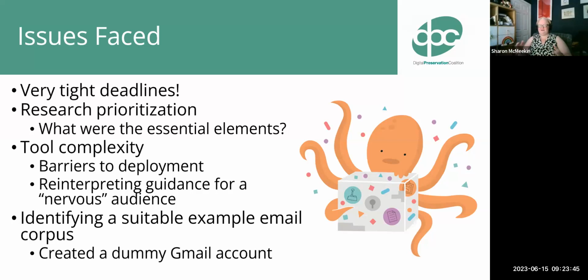So sometimes I don't think it is quite as complete as it could be for somebody who's coming to it as an absolute beginner. Because it's really hard, once you're at that level of being an expert in the tool, to move to the mindset of somebody who's coming to it cold. So it did take a little bit of reinterpretation of the information that was out there to make it accessible for our primary audience. But we got there in the end, and I think the tool demos are good and stand well on their own.